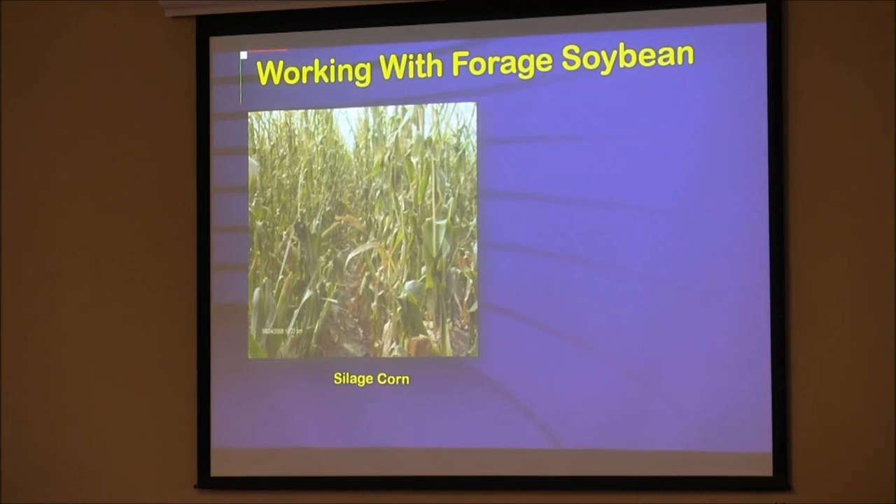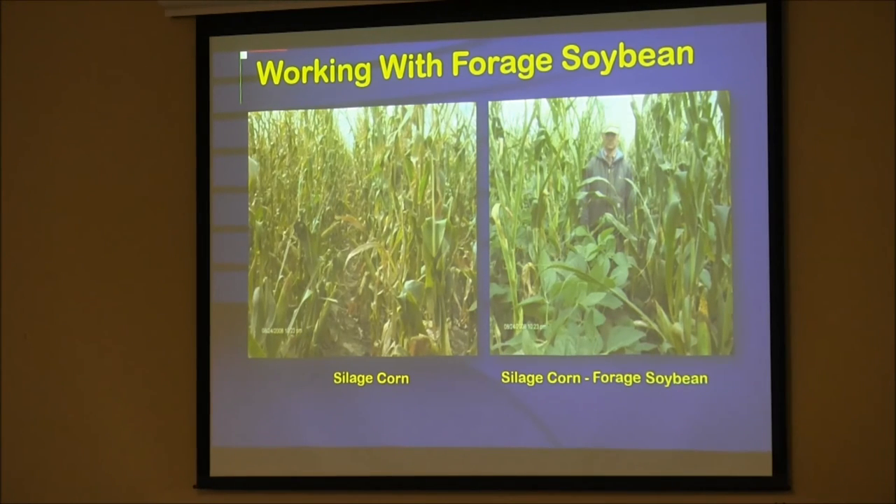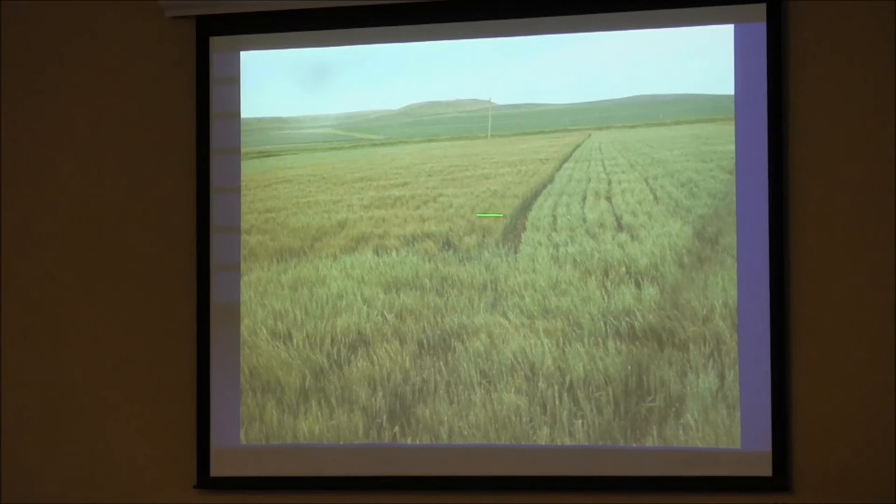Here's something Danny Forgey did for me: corn with no nitrogen and no companion crop versus corn with a soybean companion crop. Those soybeans are feeding nitrogen to the corn in exchange for carbon — and that works in no-till. We're doing some of that now with alfalfa between corn rows under irrigation, leaving it there year after year to get nitrogen, because nitrogen is that big energy animal we live with. But don't forget about the carbon.